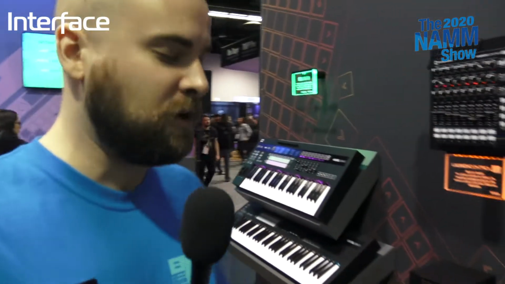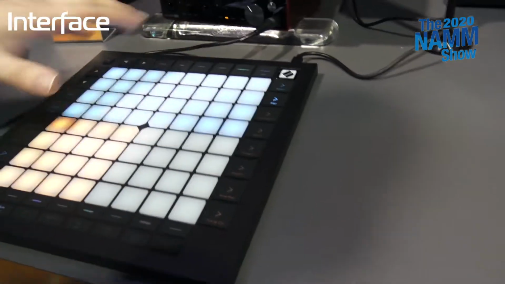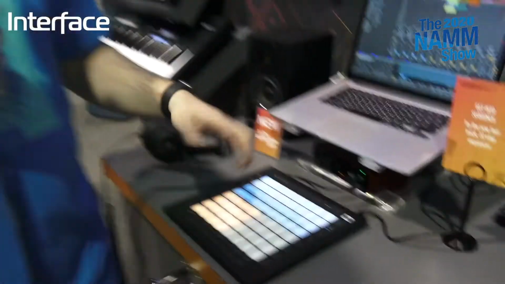We added a lot of really cool new features to the Mk3 Launchpad Pro. The first being a built-in sequencer. The sequencer on the Launchpad Pro is in the hardware. There's a couple different ways we can enter notes on the grid, and if you're familiar with the Novation Circuit, it works in a similar way.